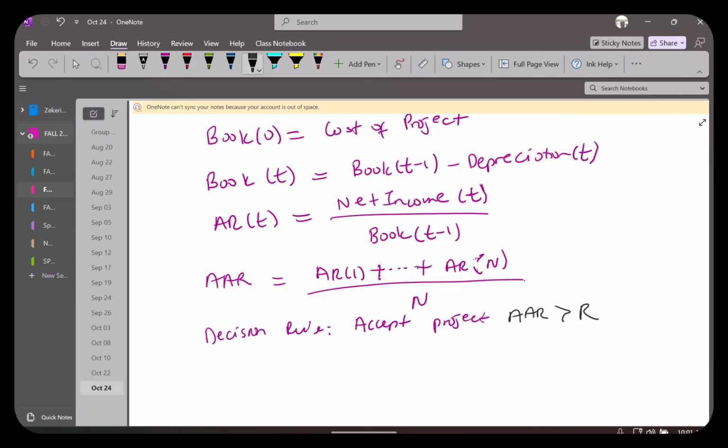There are multiple reasons why I don't like it. A, just like IRR, it doesn't know anything about the scale of the problem. So you should never use that for mutually exclusive projects. B, it's based on accounting numbers. Not that there is anything wrong with accounting, but finance is done in the real world. We're very interested in cash flows, not accounting numbers.